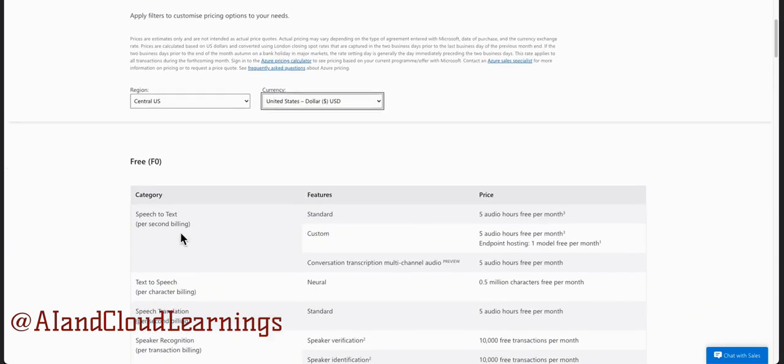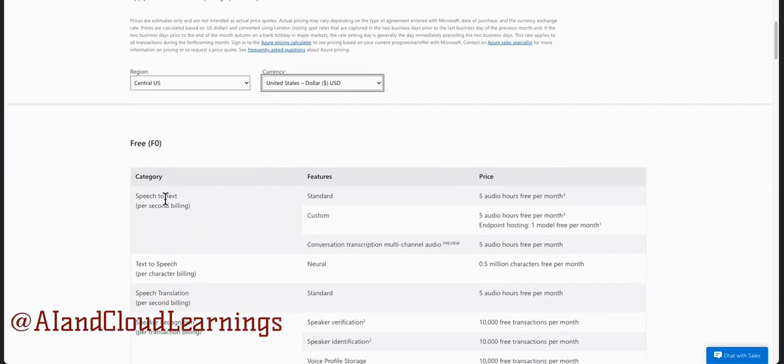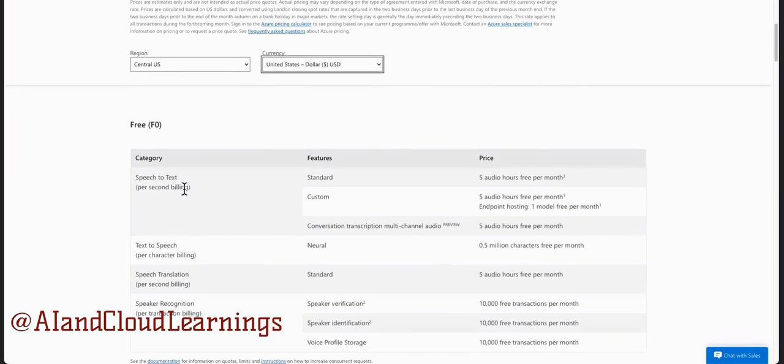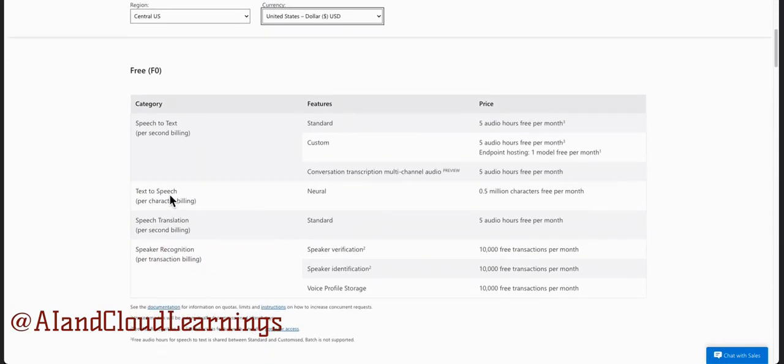Okay. So if you look at this free version, which is F0, if you're using speech to text, it is a per second billing and 5 audio hours are free per month in this free version. And you can see the text to speech, which is the neural feature.